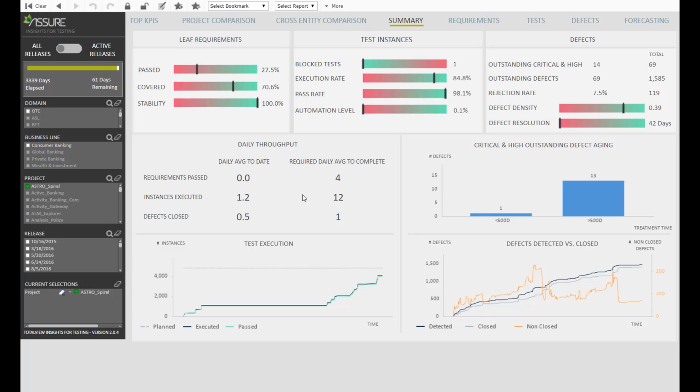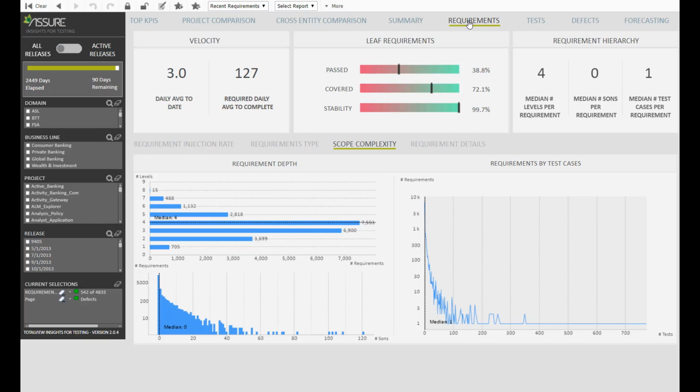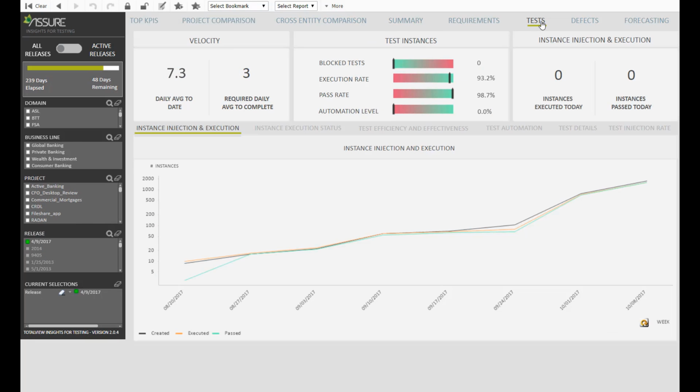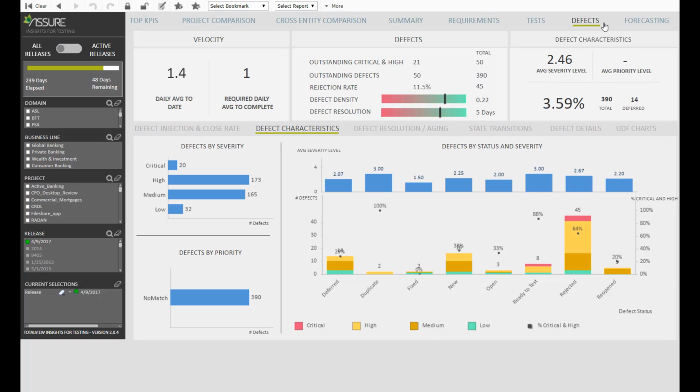For deeper insights into the ALM areas, we can use the requirements, tests, and defects pages. Each one of these pages have multiple sub-pages which allow you to drill down even further.